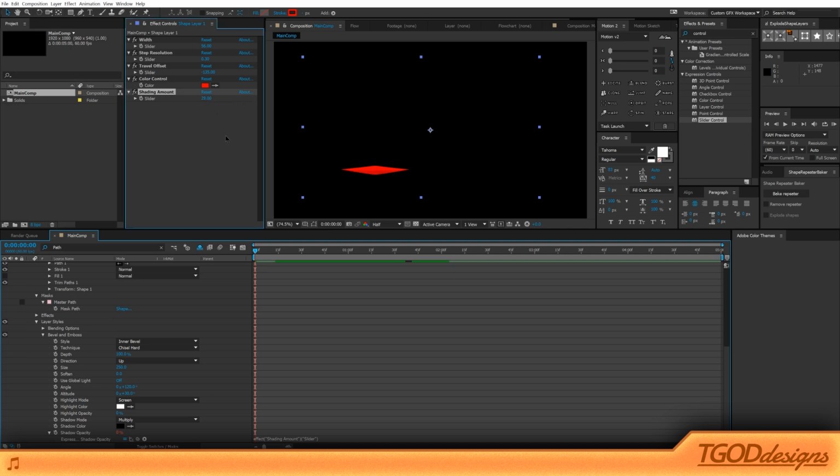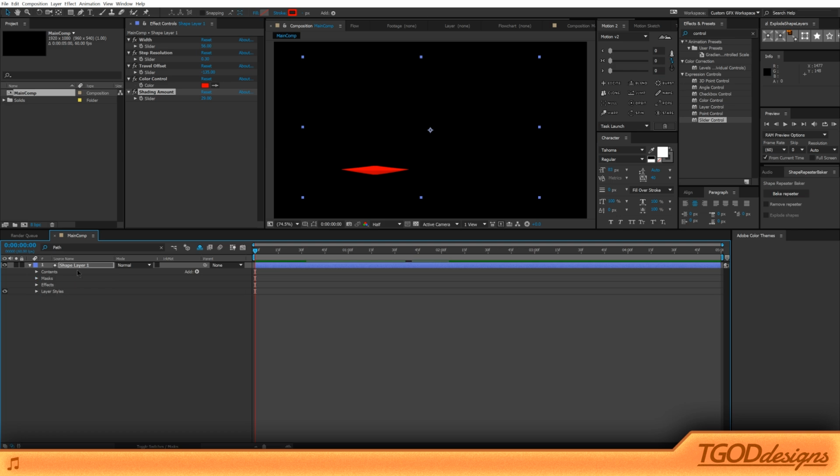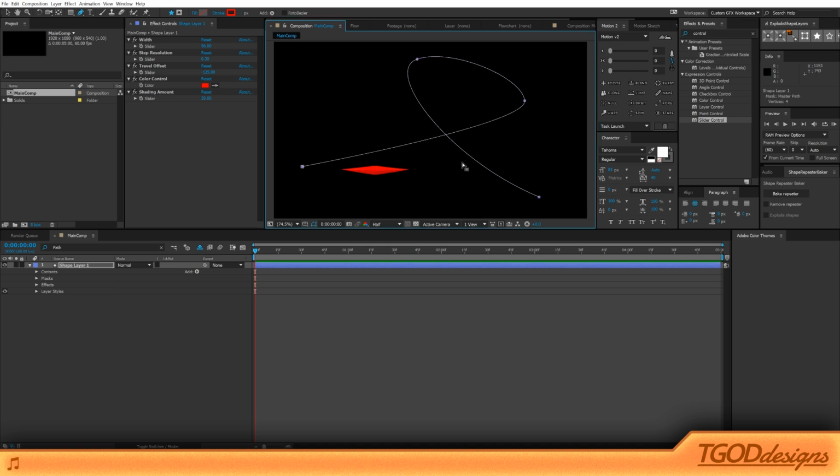So you don't have to go down here and go into your layer styles every time you want to change it. And that's all, folks. I'm sure there's a million and one ways to improve this. Of course, you don't want to delete the mask. So let me get my pen tool, and I'll hold control to delete that guy, and you'll see it updates. So you don't want to delete this path completely.